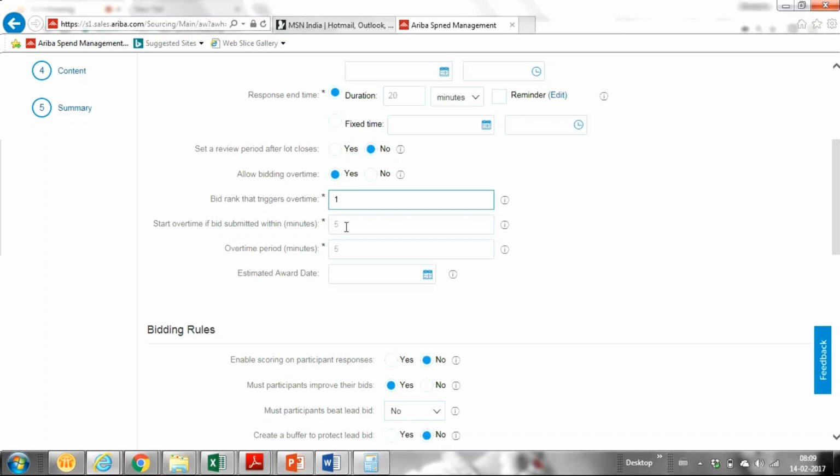And the start bid time, as I said, last 5 minutes if a bid is submitted. We can specify whether it's the last 10 minutes or last 15 minutes. In that manner we can specify in the last how many minutes, if a bid is submitted, overtime should be triggered.